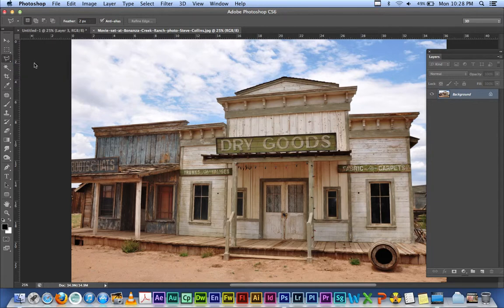So if I choose that, the great thing about this tool, it's basically a series of clicks that you use to trace around the object that you wish to trace. Now I could zoom in to get a better view, but I'm just going to demonstrate this a little bit crudely. So if you can just bear with me, I'm just clicking around the saloon bar.